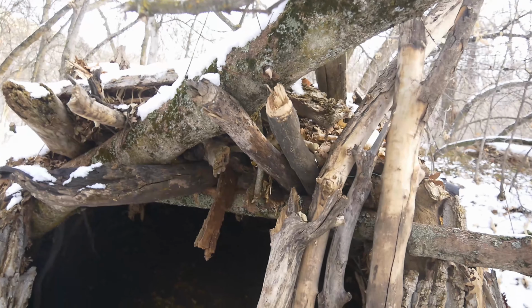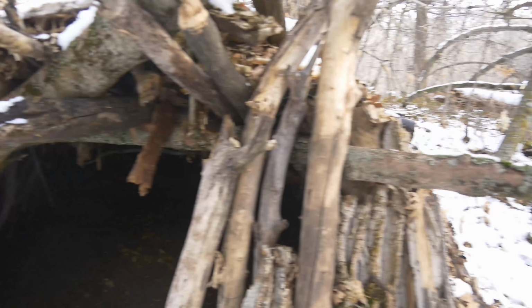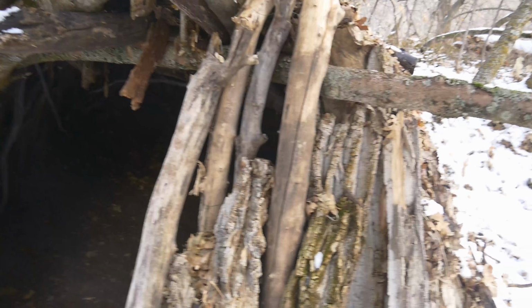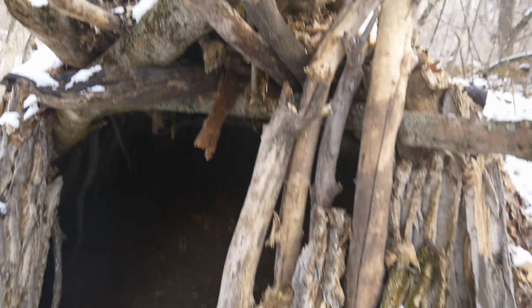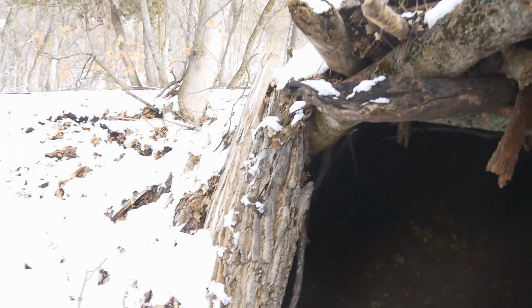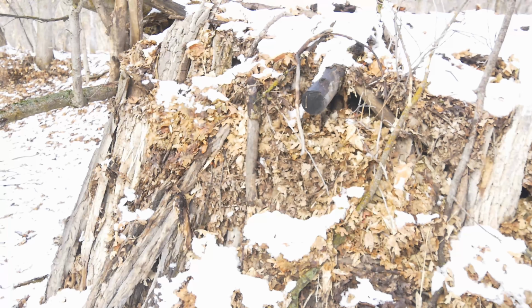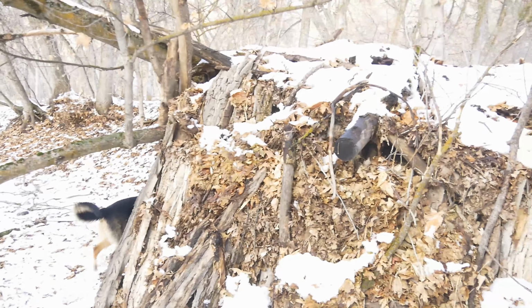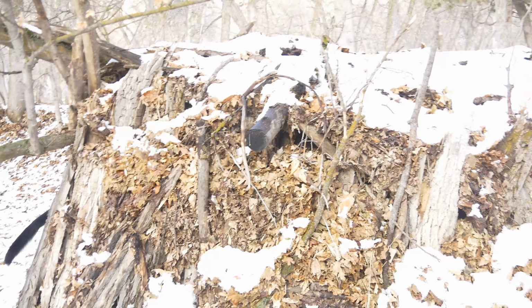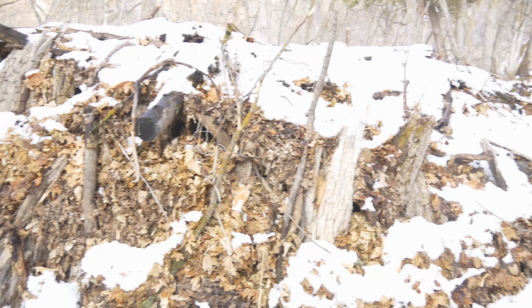You notice these sticks or poles coming forward are all broken off, along with these here. The bark is basically off of cottonwood trees, which there are plenty of in this stream bottom. Now the brush is pretty thick here, so I have to get real close, closer than I wanted to. But you can see how bark was leaned straight up. There was one cut, sawed pole right there. But again, we're not far from a campground. But the rest of these are basically broken off. And then you had leaves and dirt packing in to create insulation.